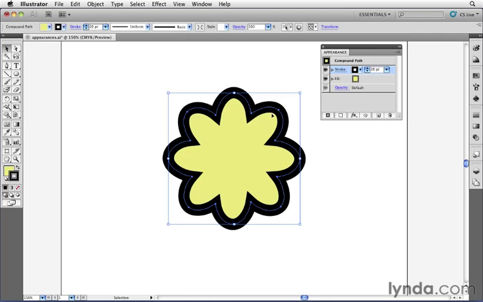Now in Illustrator, it is possible with closed shapes to align that stroke completely to the inside or the outside. However, Illustrator's default setting is to apply that stroke evenly along the center line of the path. So now that we understand these two concepts in Illustrator, that of stacking order and that stroke weights are always distributed along the center line of a path, we can take another closer look at what the Appearance panel is doing and how we can better use it to understand how appearances are applied to objects inside of Illustrator.